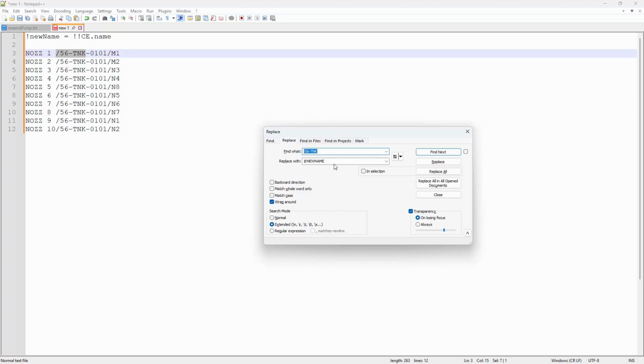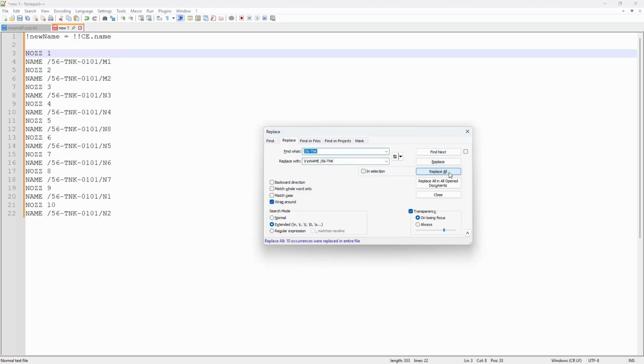I use the extended character set, \r and \n, which means carriage return and new line. I add the text name after the new line and carriage return. This is to modify the name. For a quick and simple script like this, we did not add any error checking, so if there is an error the script will fail for that element.